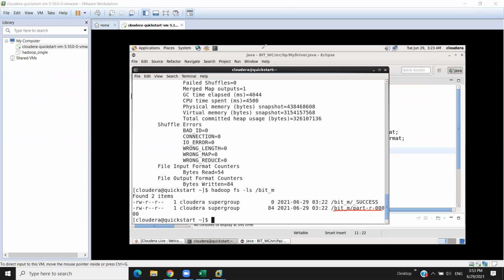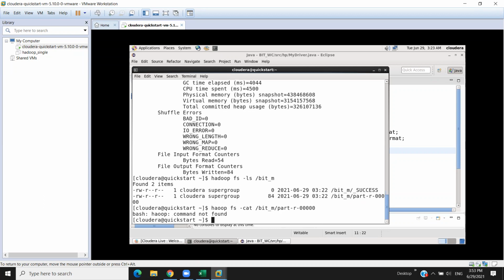So how to read this particular file? Use the cat command. Hadoop fs space hyphen cat space slash bit underscore m slash part hyphen r hyphen 000.